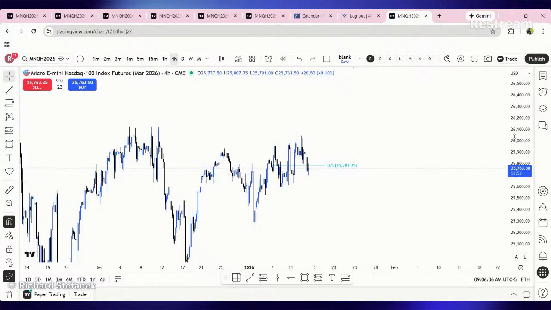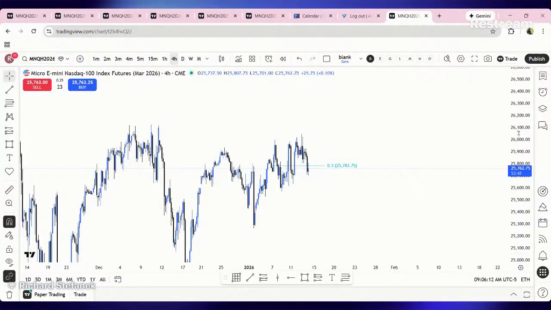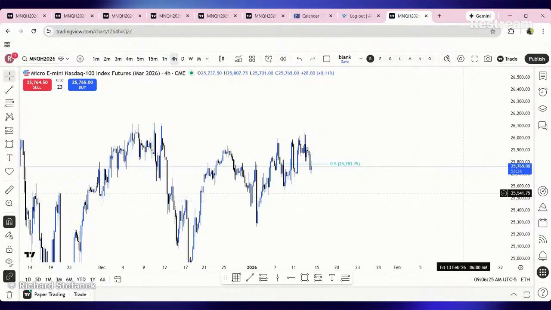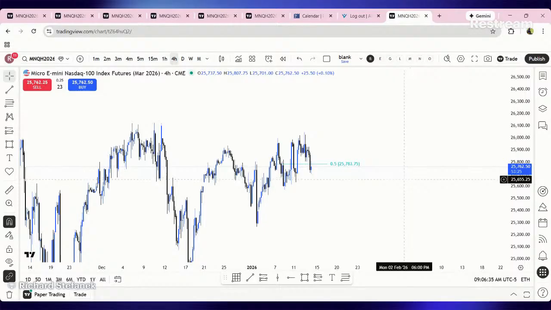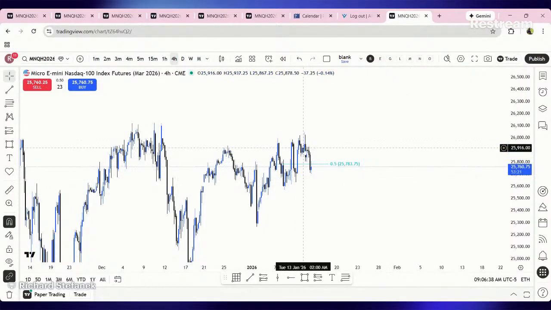I didn't take a trade yesterday because I was so over all of the crap I had to deal with, the streaming software. I just gave up on the day, and knowing myself, I don't want to be emotional, and my focus was not on the market. So better just to stay out altogether. Yesterday it didn't look very good either, though. Sorry, got a phone call. Anyways, let me see here. We'll continue with this.